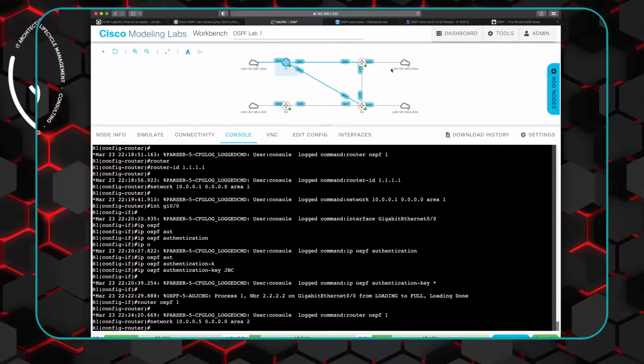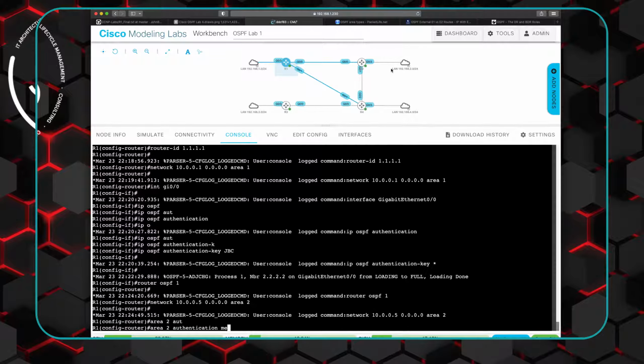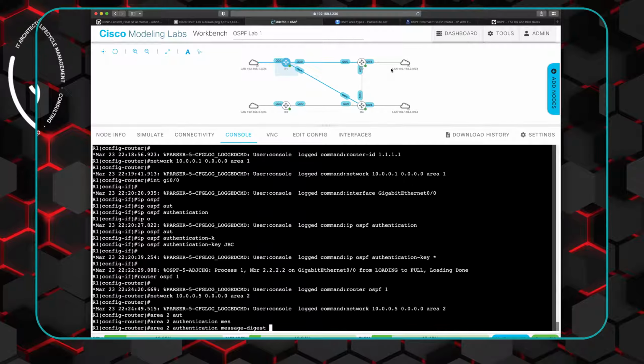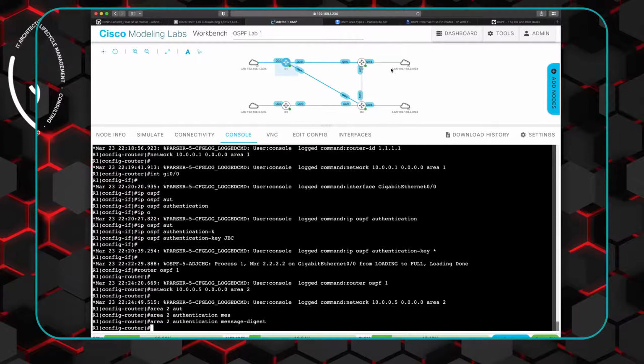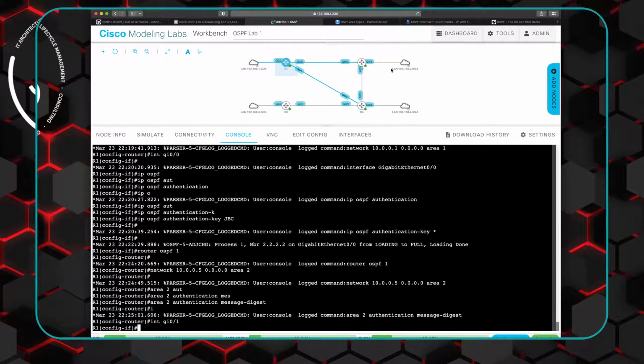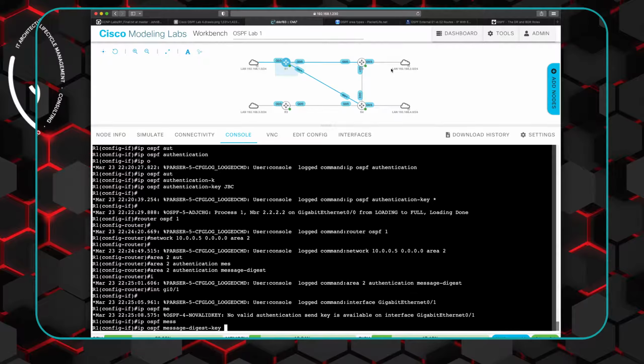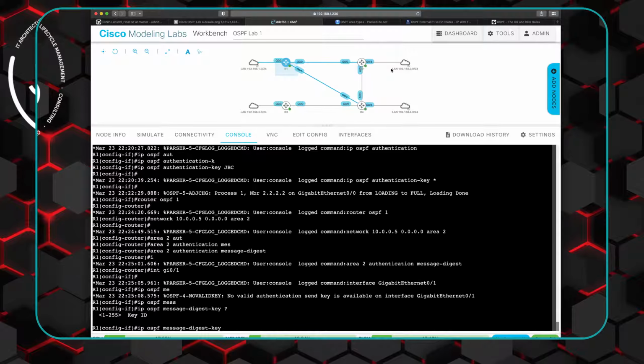And then we're going to go for the message digest. We'll go area 2 authentication message digest, and then go under the interface again, Gi0/1, and go IP OSPF message digest key. You can go with really whatever key ID here.